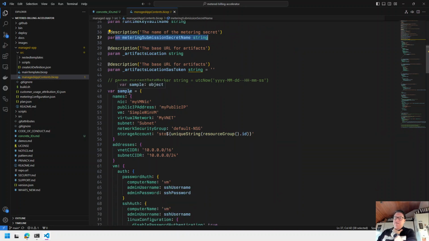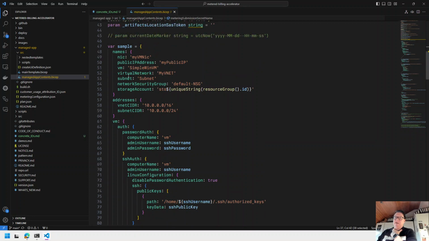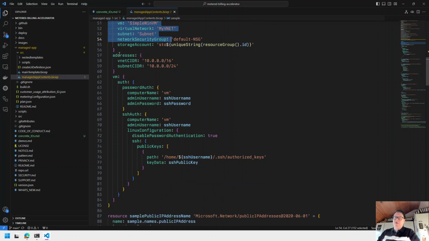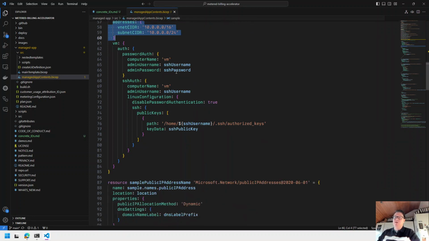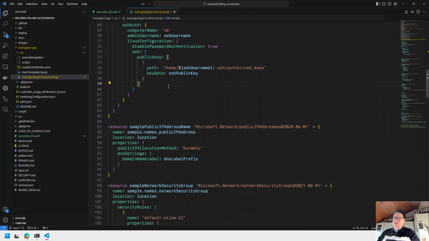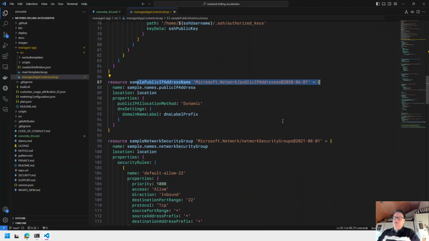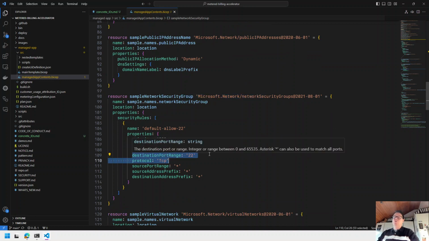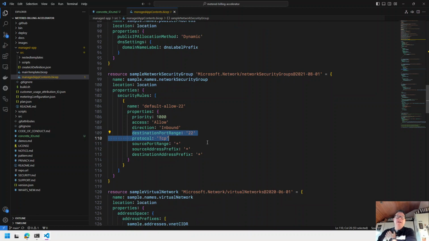Inside this template, I have a couple of variables for things like different names for network interface cards, IP addresses, the machine, the VNet, and so on. I do have network address range information and information which we need for the virtual machine itself. So a public IP address, an NSG which allows us inbound port 22, which, for the sake of the experiment, certainly works.